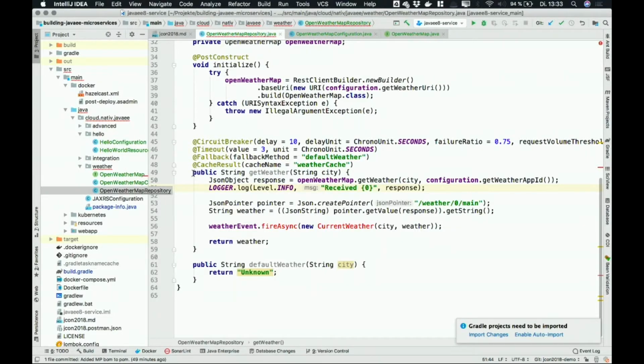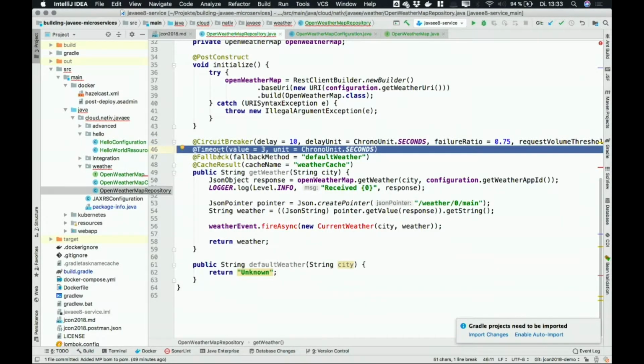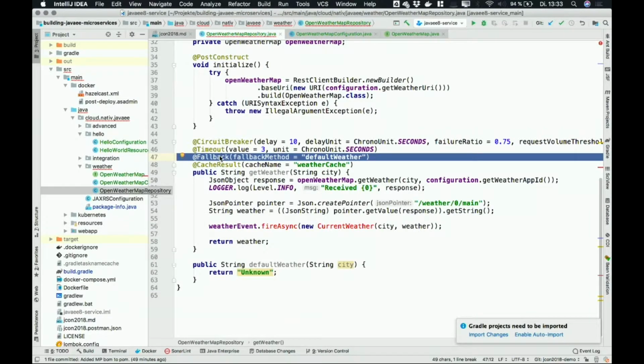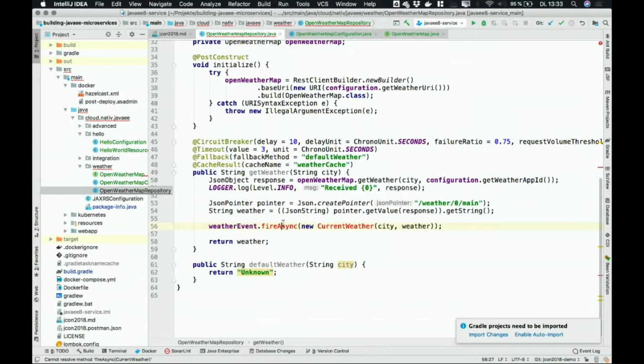See here, because this method does a remote call, it's always good to specify a circuit breaker. So for our resiliency, I specify a timeout of 3 seconds in this case. I want to specify a fallback method, which I call defaultWeather, and I want to cache all the results from this method. So the current weather, I want to cache for maybe 30 seconds, because the Open Weather Map API does not allow more than 30 calls a minute, for example. So it's always good practice to cache this value, right? I mean, the weather in Munich or here in Düsseldorf is not going to change that often, or at least not every minute. So I can cache that for quite some long time.